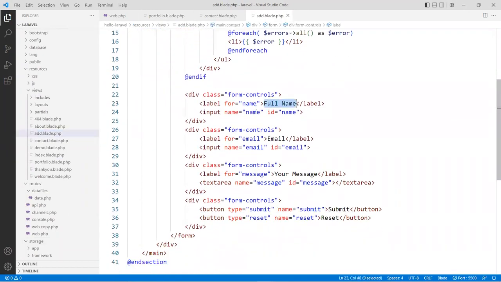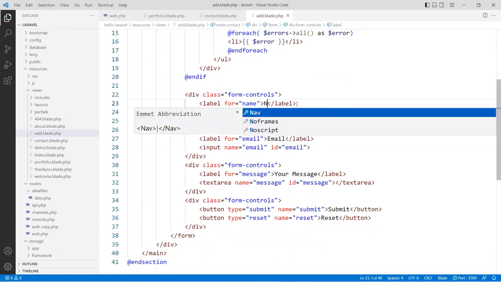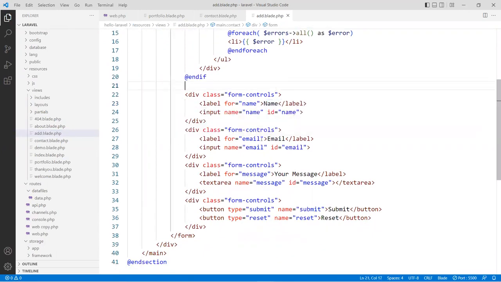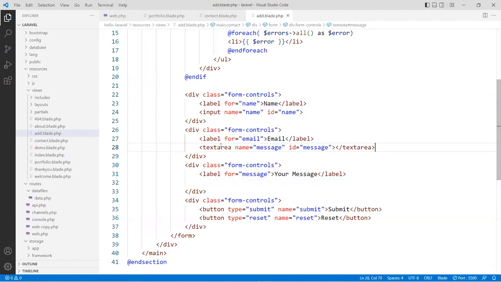It would not be full name, but we'll just say project name, or just name should be understood because we're dealing with project. Here will be the description, and this description will be a text area as opposed to an input. And then down here is the actual URL. So we'll move things around.